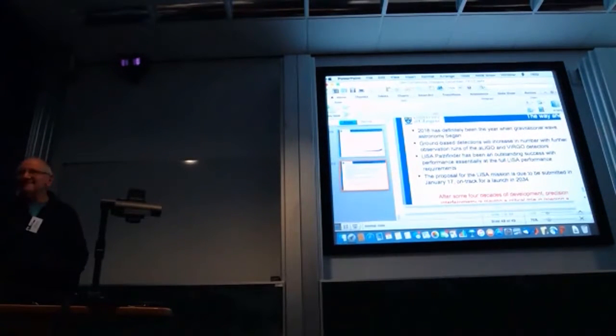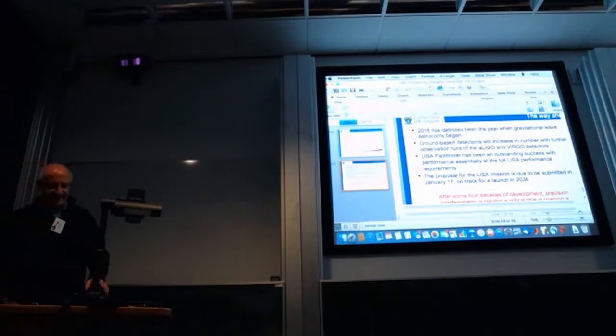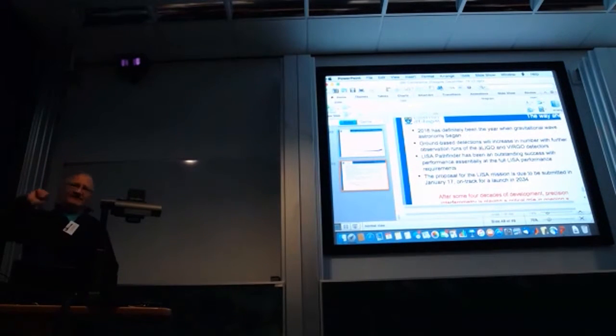Hello. I was just wondering, in LISA, the different parts of the interferometer will be much farther apart. Would that be a difficult thing, to ensure that they face the right direction? It's both difficult and easy. It's difficult if you try to do it by dead reckoning, but we are sending the brightest star from one spacecraft to the opposing one, because we're sending a beam of laser light. And so what you require is that the laser light coming at you and the laser light you're going to send back are essentially collinear. Maybe not quite, but essentially collinear.